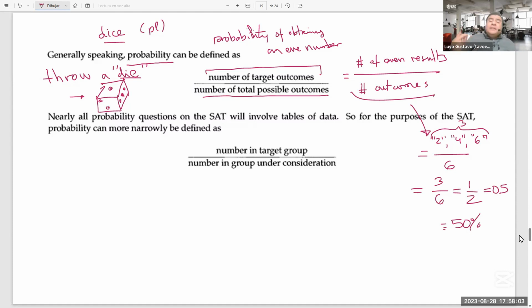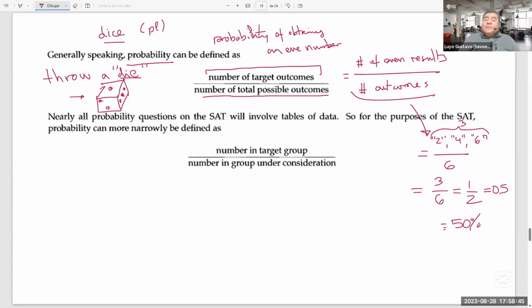Now, what would be the probability of throwing one die and obtaining 5 on the upper face? What would be that probability if you apply the definition? Anyone? Okay, good. 1/6. Very good. Because there are 6 possible outcomes, the 6 faces of the die, but there is just one face of the die that shows number 5, right? So 1/6. And so on.